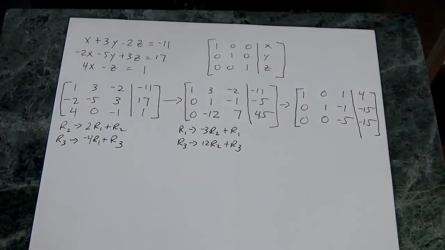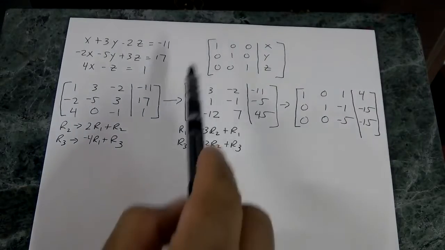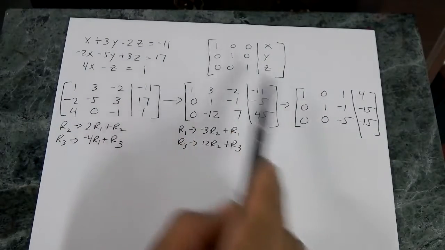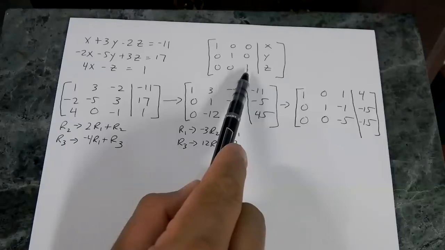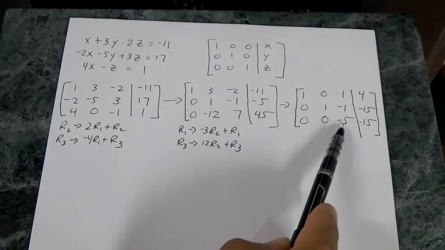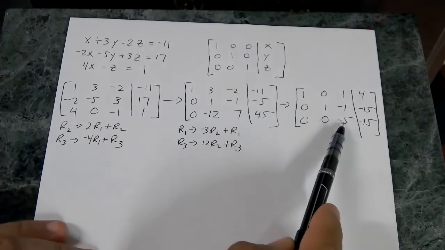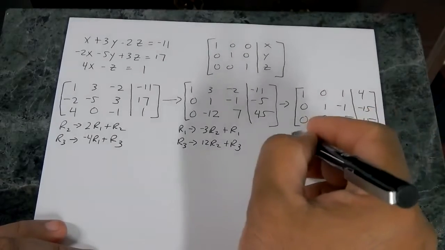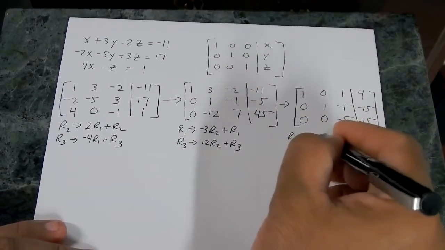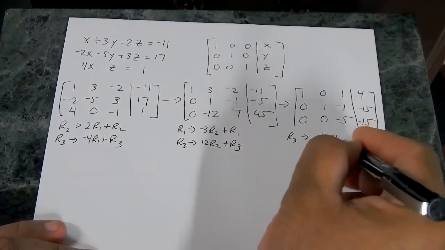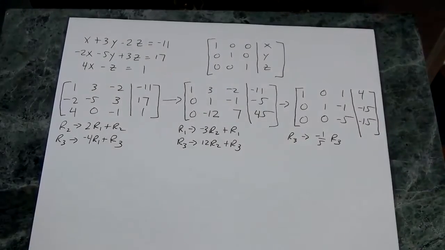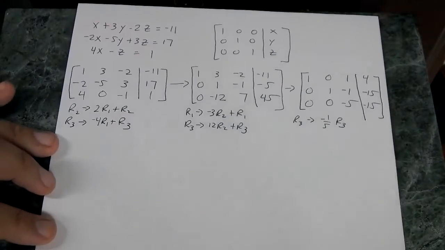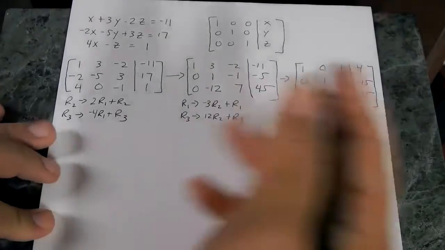Okay. Now we got our first two columns. Now I want this 1 down here, so I want to make this into a 1. Since these are zeros here, what I can do is take negative 1/5. So row 3 becomes negative 1/5 of row 3. Remember, you can do anything you want to any row, any column: add, subtract, multiply. This is the good thing about that.